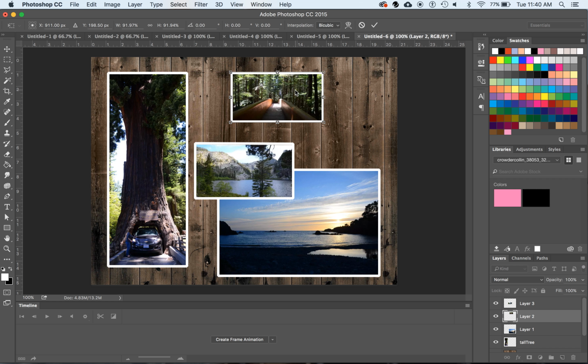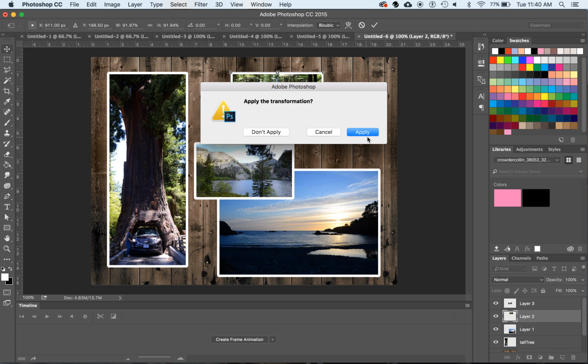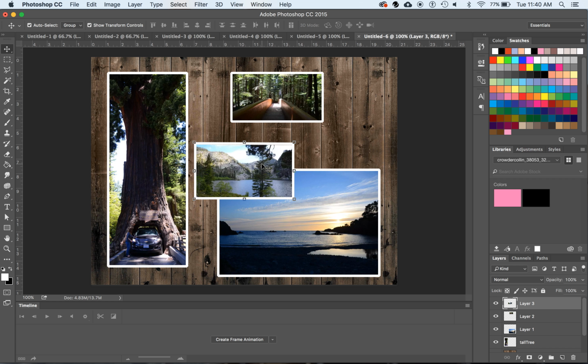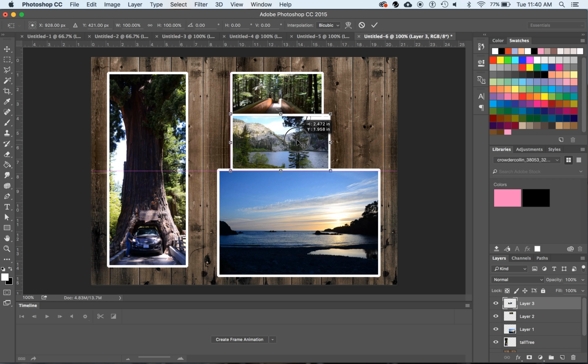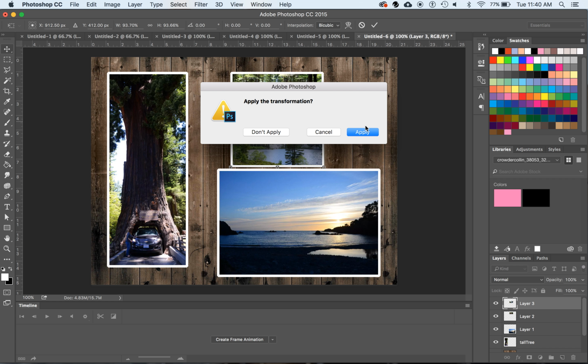So resize it. Make sure you hold Shift down when you resize so it doesn't distort the proportions. Hit Apply. Again, I'll try to get these to be about the same size, and the guides will help do that. It'll lock it so it's aligned and roughly the same size. Apply.